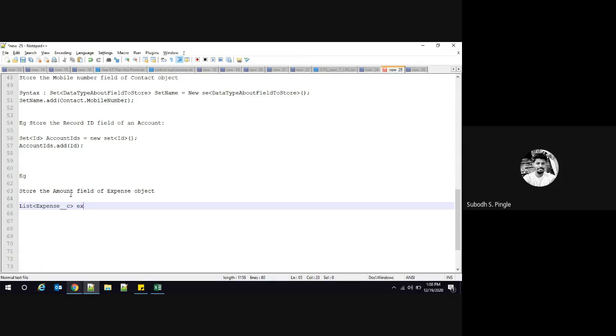I will give some name, new list, and same as it is. I have created the list now. I want to store the amount field. Then what should I do?